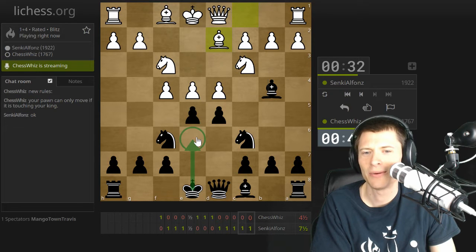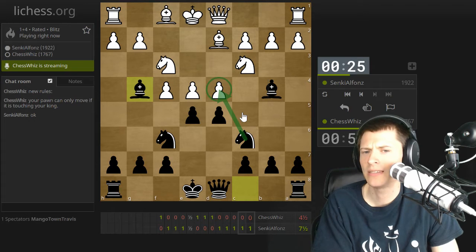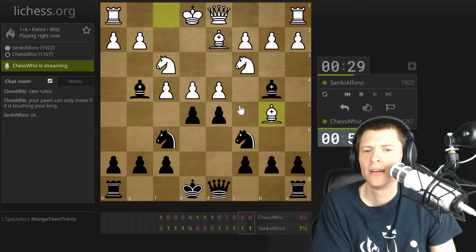I'm so tempted, though. I really want my king here. But I think it's stupid, so let's just keep playing chess. I can now capture this. It's weird that I'm the black pieces, yet I'm making all the threats. So let's go here.